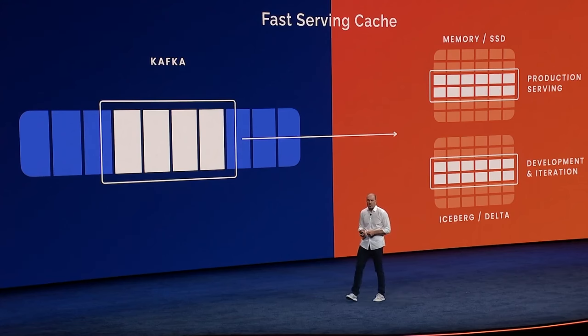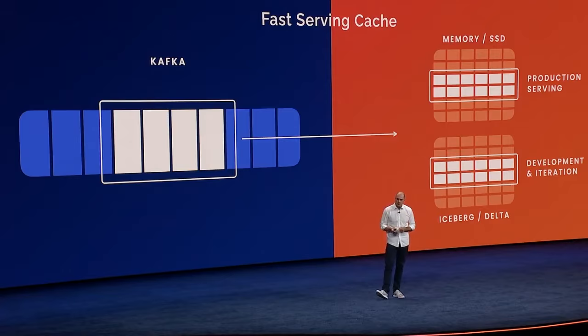And so how can we speed this up? If we can somehow speed this up, we could actually support fast queries off this materialized data set. And we could do that in a way that was well integrated. And in fact, this is very possible, right? Rather than strapping on a completely separate database, we could maintain a fast cache of this data. And instead of just waiting until it flows out into the Parquet files, we could keep an optimized index that's kept in sync. And we could have a fast path for queries that avoids the full processing runtime of Flink and actually does fast analytics or lookups against this data set.